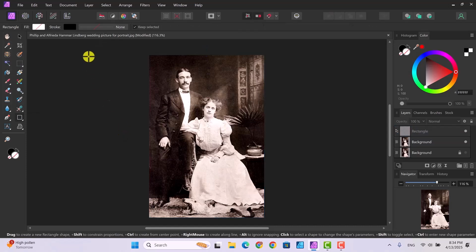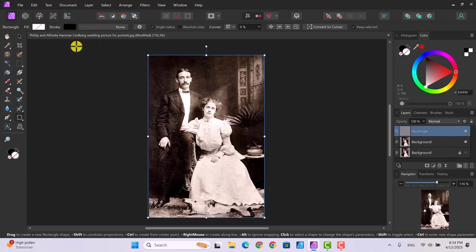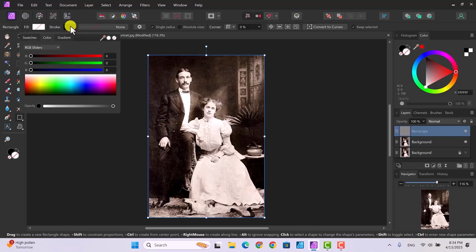Now go up here and select Stroke. And the stroke box will open up. And our stroke will be a white color, so make sure we have that selected. And right here is where we determine what kind of line we want.